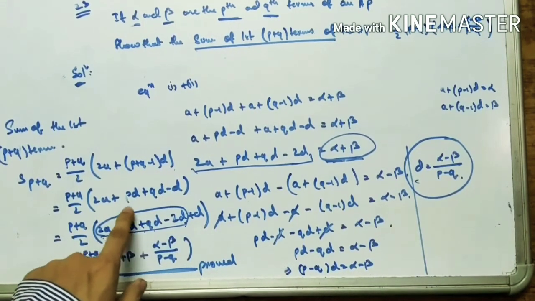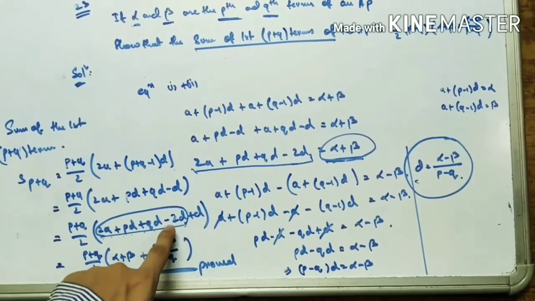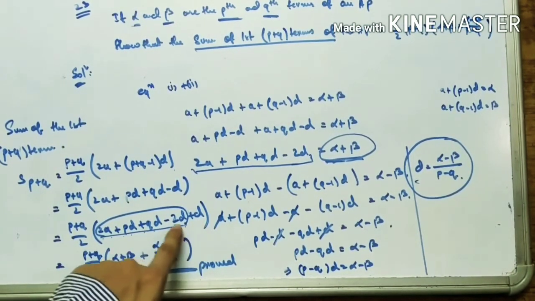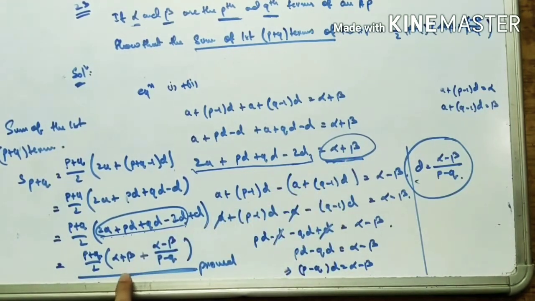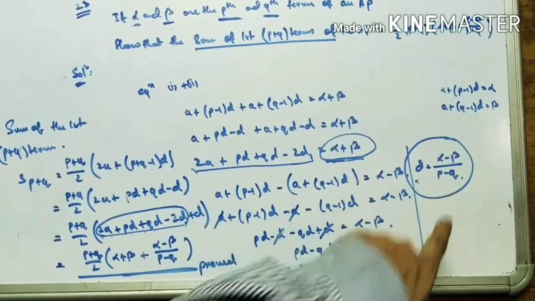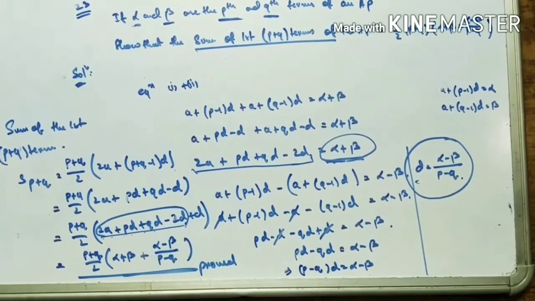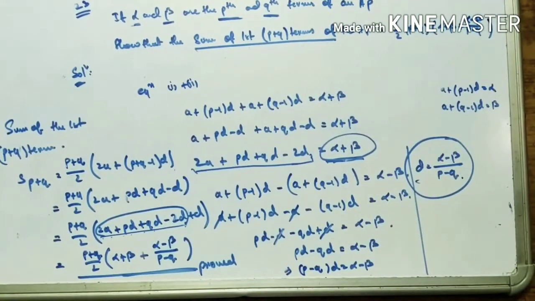So now D, if I multiply, I will get this. Now minus D you see in here only. Minus D I can write as minus twice D plus D. So up till here it is the value alpha plus beta. I can put alpha plus beta. And plus D there, D value is (alpha minus beta) by (P minus Q). And this one I had to prove here. Okay, so this is our proved.